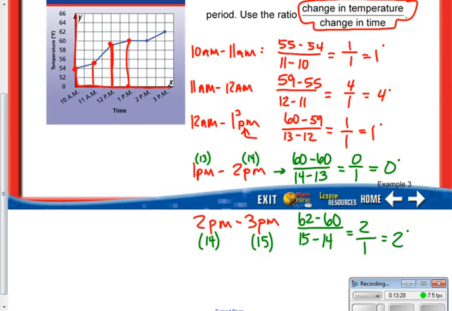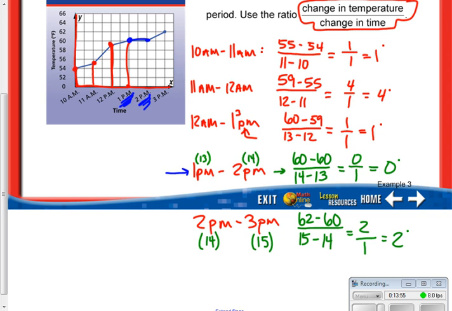After working through the last two there, from 1 p.m. to 2 p.m. here, basically from 1,300 hours to 1,400 hours, we'd set up our equation here, and then we'd wind up with 0 over 1. Figuring out that there is no change. And looking at your graph, you can easily determine that too. So if you look at our graph, we have 1 p.m. to 2 p.m. So from here to here, it didn't increase, it didn't decrease. Therefore, it had a 0 degree change.